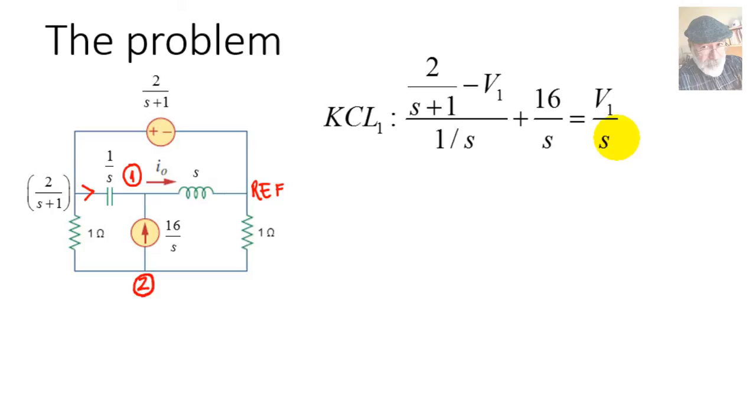That is one equation with only one unknown, V1. I do not need KCL2. Why is that? Because whenever we have a current source between two nodes, the equation for this node will not contain the voltage on the far side of the current source. Let's solve for V1. I could do that by hand, you could do that by hand, but because it's part of your training, let's use the HP50G, your sidekick.